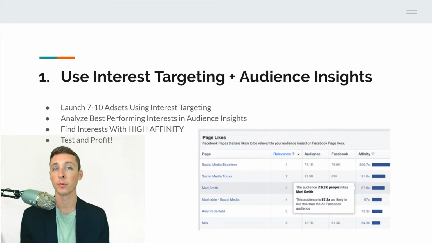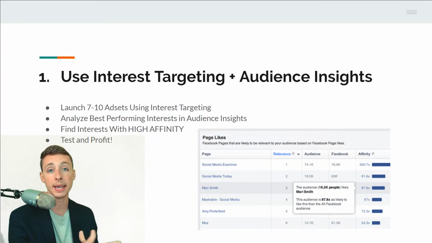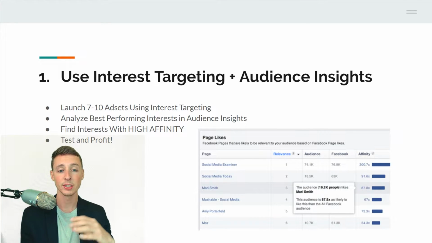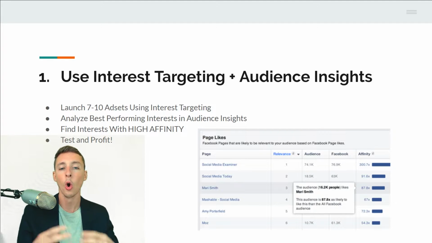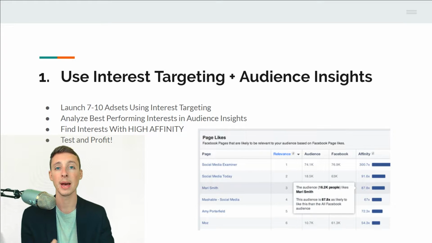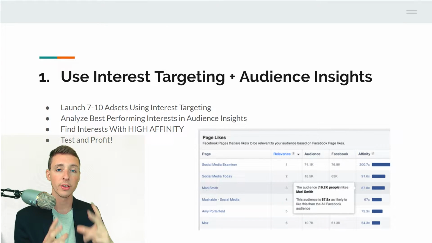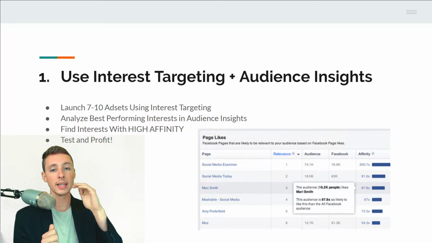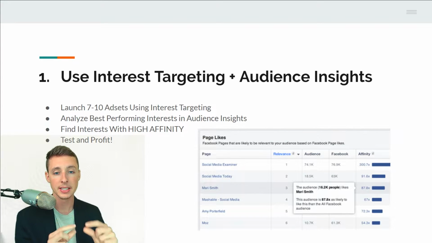And what I mean by the best performing interest, it could be if one is making sales, if it's profitable. It could also be, even if it's not making sales, if it's getting some initiate checkouts in the situation of e-commerce, or you're just getting a really good click-through rate. You have to analyze what's working best in comparison to the other ad sets. So if none of them are making sales, look at what are the best metrics in a single or 1 to 2 ad sets.